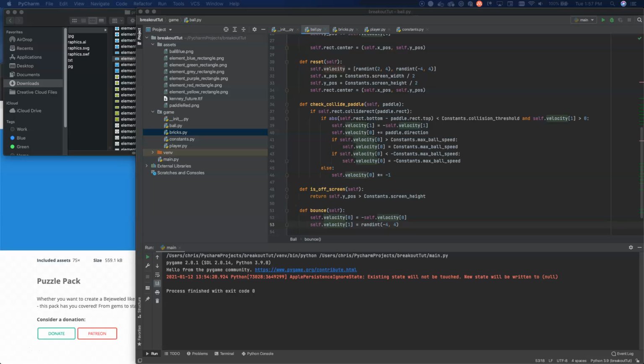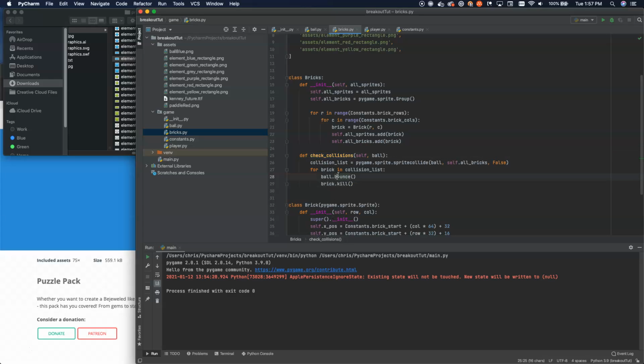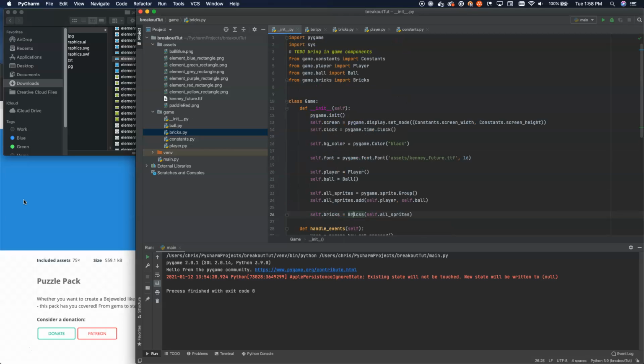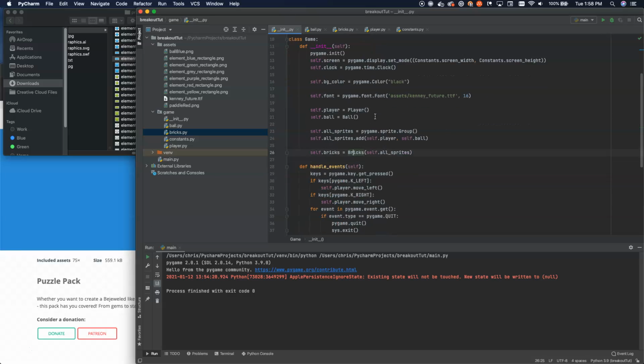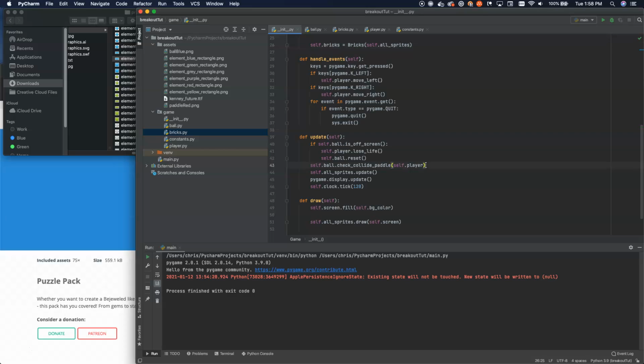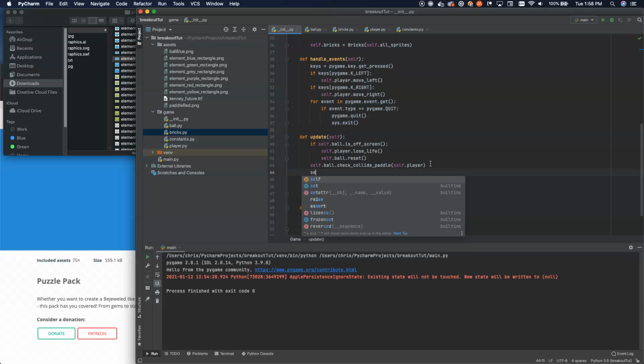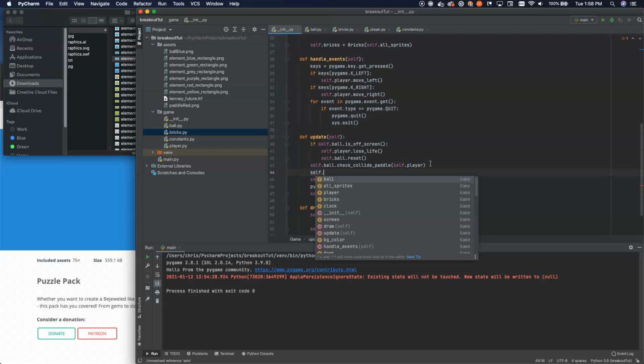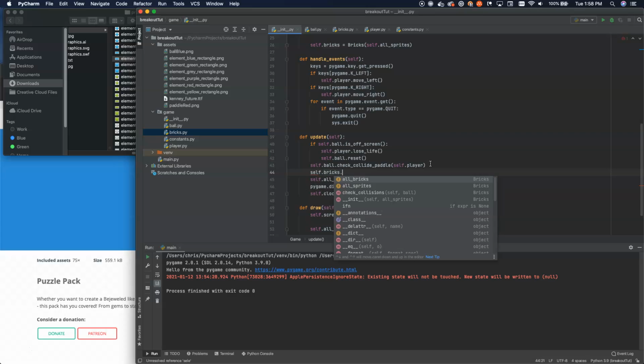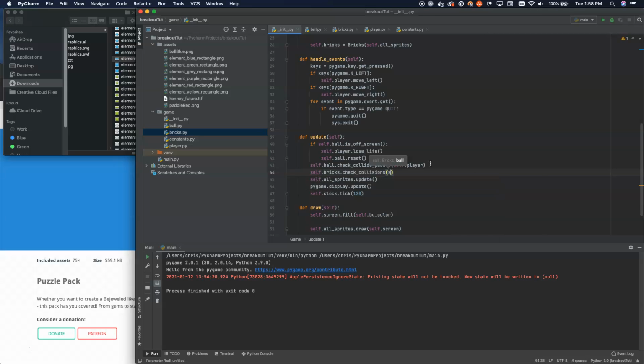So now what we're going to do is we're going to use that check collisions from our bricks. So we now have check collisions. We've bounced the ball. We've defined that, and we have a kill. Now we need to actually check for the collision. So how do we do that? Pretty simple. In our update function in our main game class, we're going to come down here. Right after we check for colliding with the paddle, we're also going to check for self.bricks.check collisions, and we'll pass in the ball reference here. Okay, so we're going to check collisions with the ball. We're going to see, did things collide?